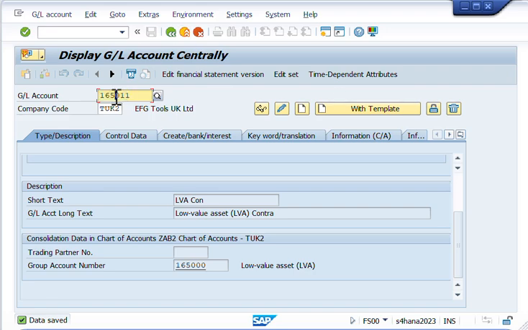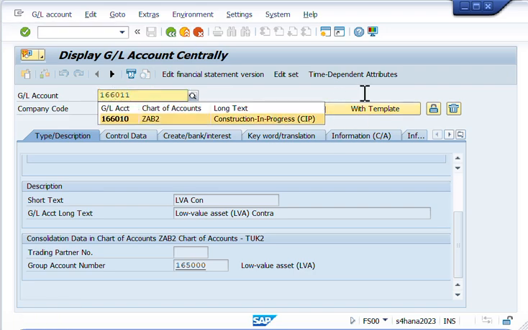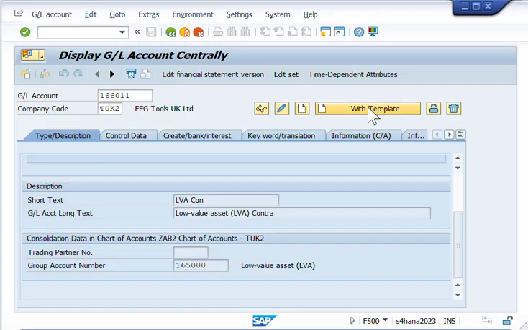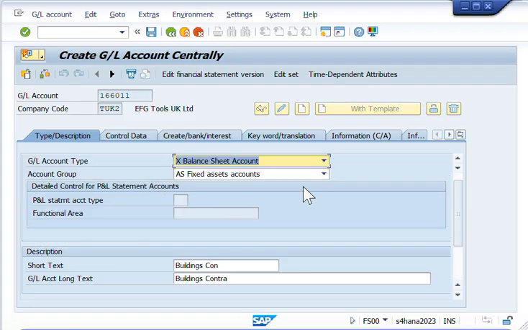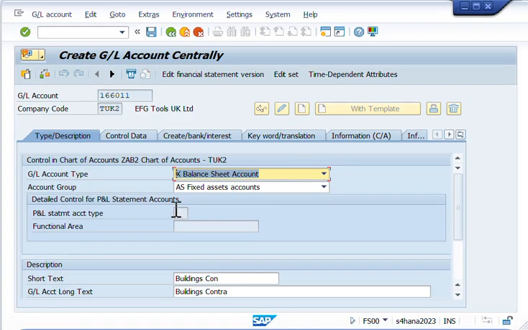Let's continue on to the next GL account, which is the 6 series, which is construction in progress. Click with a template, and we can still use this. Click check to continue. Yes, it's correct. Balance sheet account for GL account type and fixed asset accounts for account group.